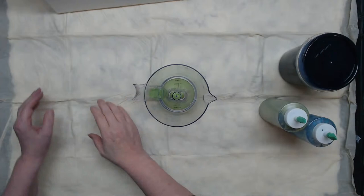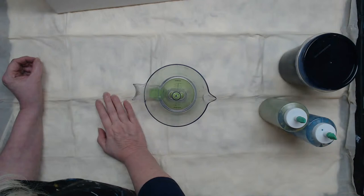Thank you, Chrissy. She liked that tile. Yeah, that tile was pretty. So I'm going to throw in some Craftsmart Champagne Pearl.